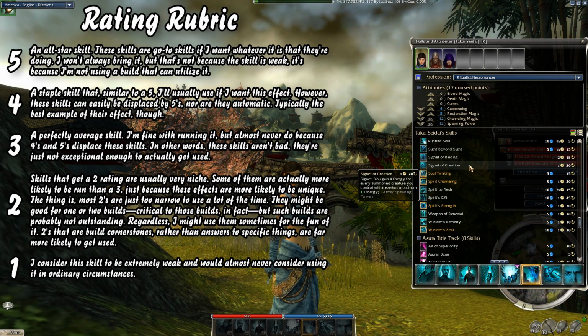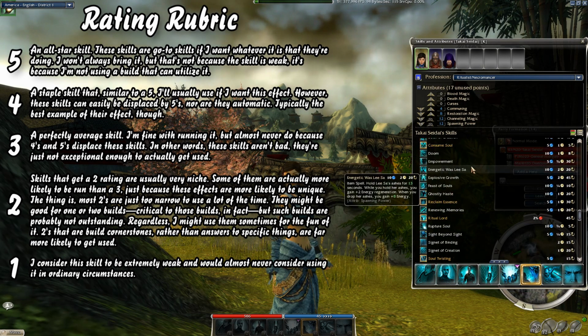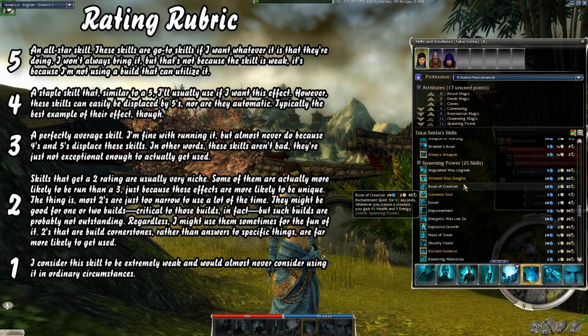But, so here's the thing. Boon of Creation exists. Boon of Creation gains me 5 energy every time I make something.